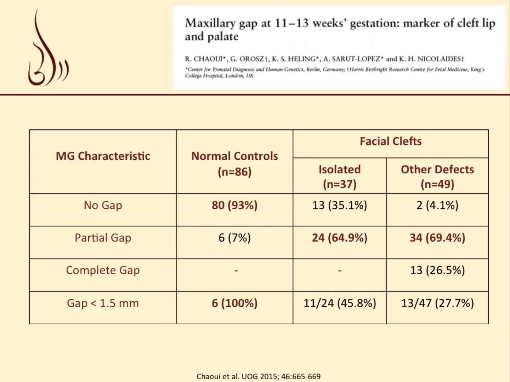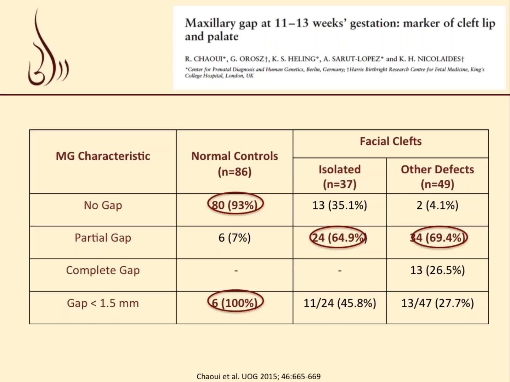And what they were able to show is that in 93% of normal fetuses, there is no gap present. And in the remainder, if there were to be a gap, it measured less than 1.5 millimeters. I'm sorry, I said 1.6 earlier. So it should measure less than 1.5 millimeters. Now, if we look at fetuses with a facial cleft, roughly 2/3 of them have a partial gap. And if they have other defects, that percentage is higher.